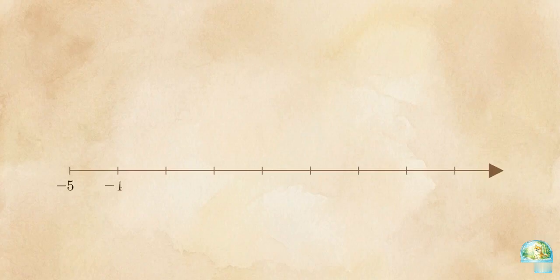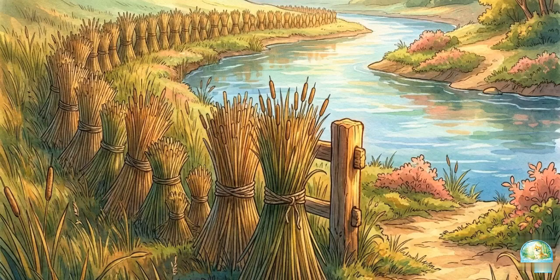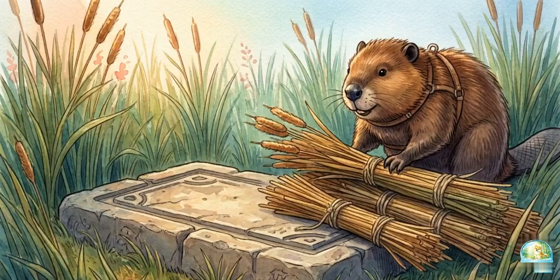Let's try another one on a number line featuring negative integers. X is greater than -2. We place an open circle at -2 because the inequality is strict and the boundary is excluded. Since X is greater than our boundary, we shade to the right to capture all values larger than -2. To complete the graph, we use an open circle at -2 and shade to the right. The graph reveals the entire solution set at once. The direction of the shading shows us exactly which side of the boundary holds the valid answers.